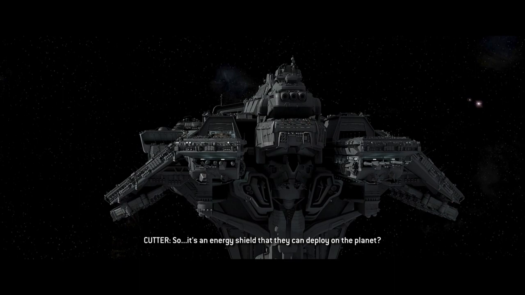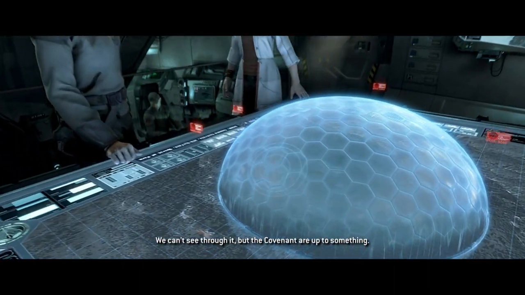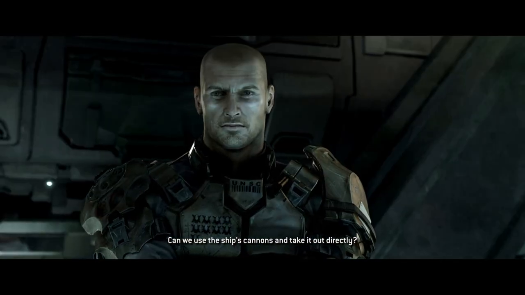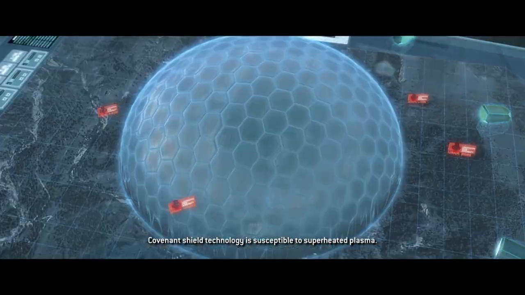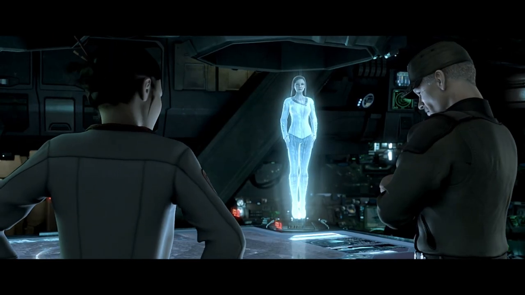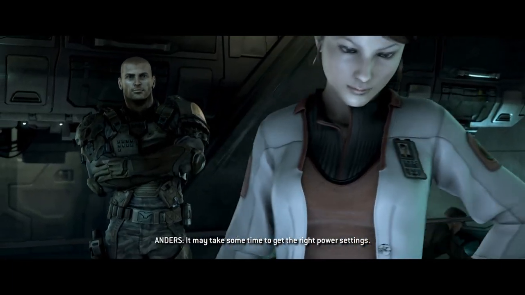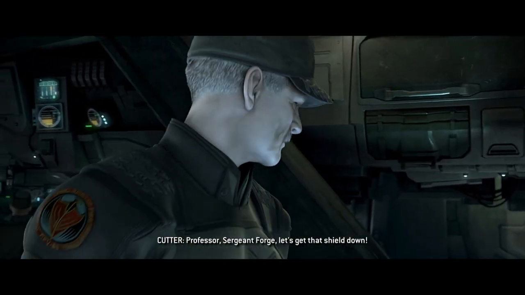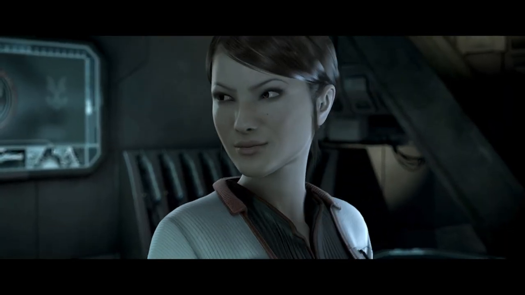So, it's an energy shield that they can deploy on the planet. Yes, Captain. We can't see through it, but the Covenant are up to something. Agreed. We need to find out what that is. Can we use the ship's cannons and take it out directly? We may destroy whatever's under there. Covenant shield technology is susceptible to superheated plasma. Aren't we field testing some plasma-based rhinos? Pillar of Autumn inventory shows they have some prototypes. It may take some time to get the right power settings. I'll need to be on the ground to do that. Professor, Sergeant Forge, let's get that shield down. Ah, babysitting again. Boom, roasted.